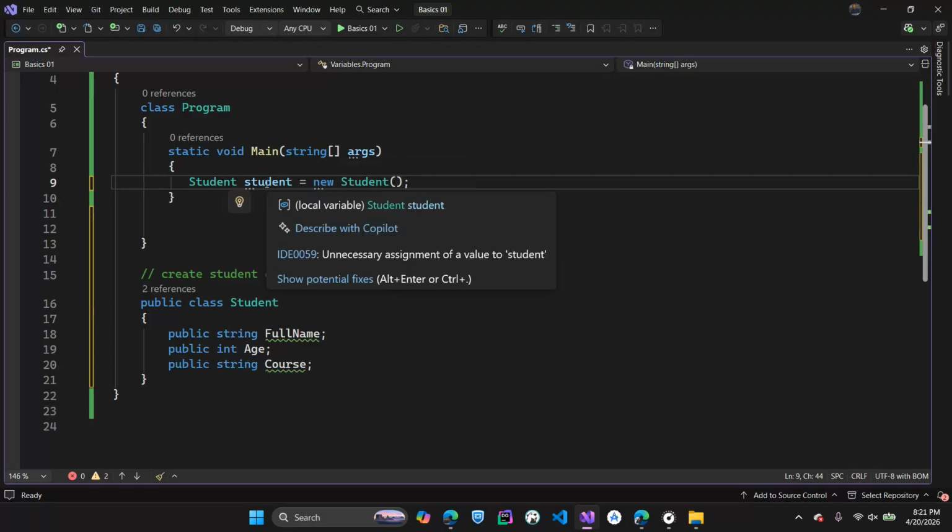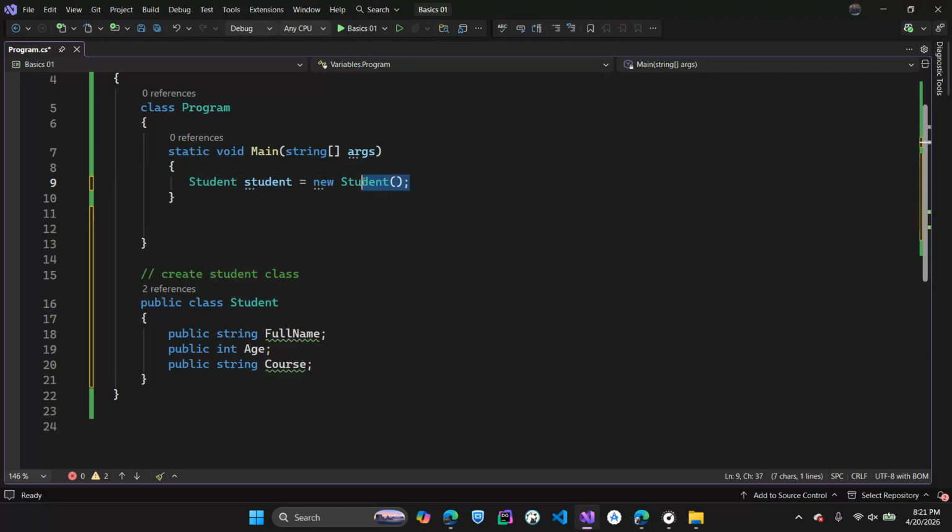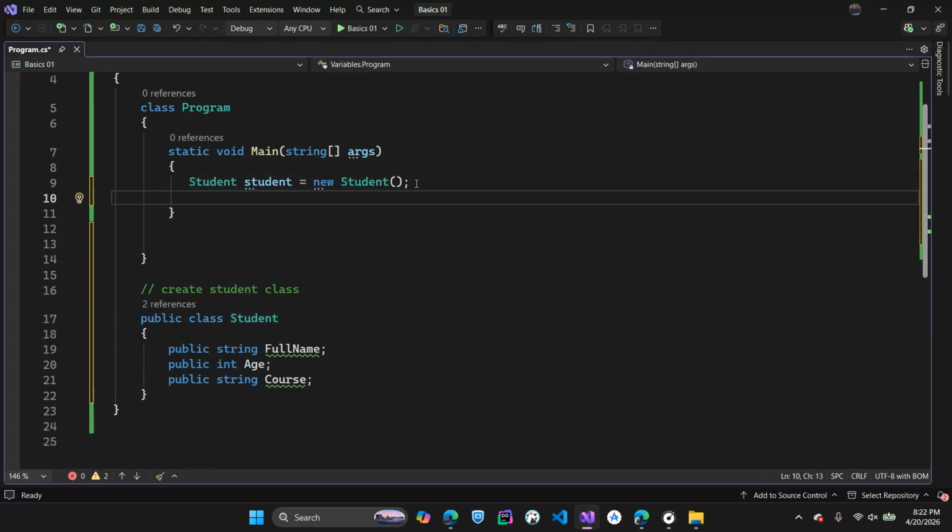This one, in blue, is an object of the class. Remember, this is the plan of the house and now this is the house. Check the cases there: the object student has a small letter s. So a class is the student template, and the object is the student.